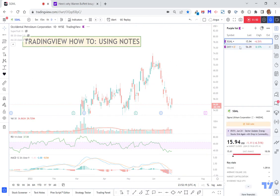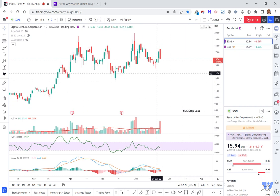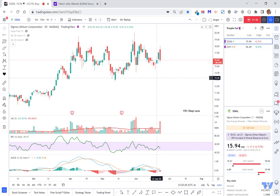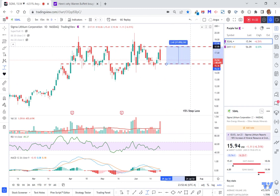So now when I'm flicking through, this one here, I don't have our notes, but I know that this is a really big lithium player in the US. Again, I could look at that and say very quickly, it looks like it's in a range. It's moving somewhere between there and there. It's kind of at the top of that, one little movement, it's done that whole range. So it's at the bottom of it. If I go like that, that's saying it's roughly trading in a 17% range. It's down towards the bottom of that.